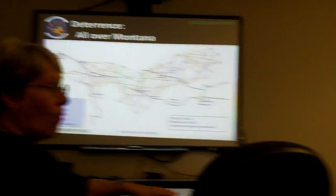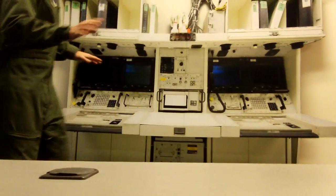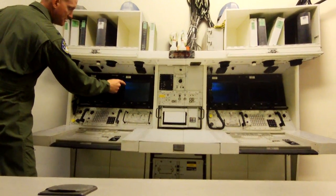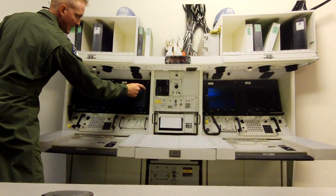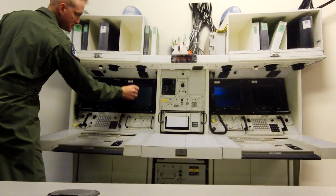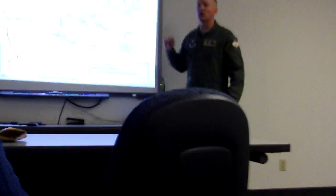That status is then reported on our visual display units, our VDUs. If you were out there on alert, you would see a grid that says Alpha, Bravo, Charlie, Delta, Echo, and you'd see numbers one through ten — and you'd have a grid. Within that grid, you just match it up to which sortie it is, and that area will give you the status of your sortie, whether anything's going on. And this is how we're able to accomplish that.